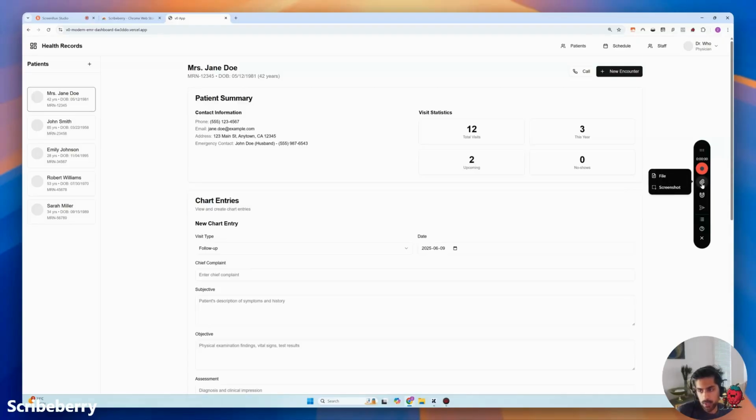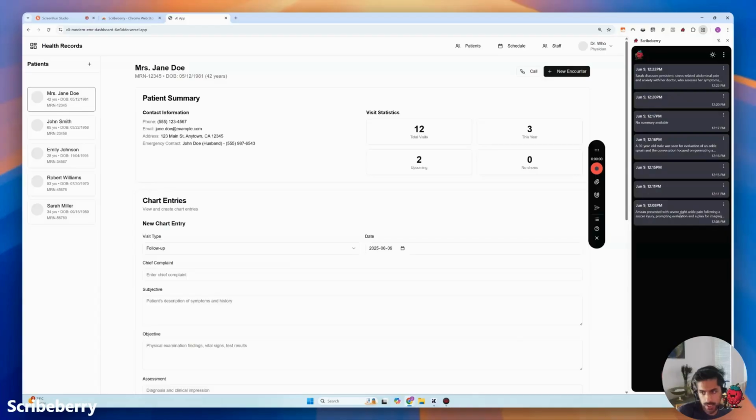The paperclip icon here allows you to attach files or screenshots directly from your EMR system. The Smart Pull button allows you to extract any data on the page that you're on and use it as context in your visit. Down here, we have the Open Scribeberry side panel functionality. This allows you to open the larger side panel, which lets you see your notes. You have a Get Help button in case you do get stuck, and then the X is to actually close the extension out. So to demo some of these capabilities, I'm going to keep both of these open.